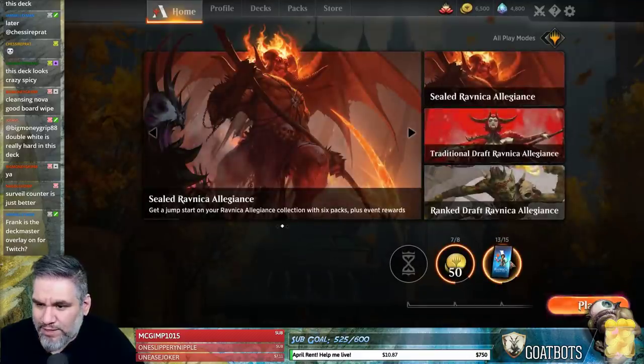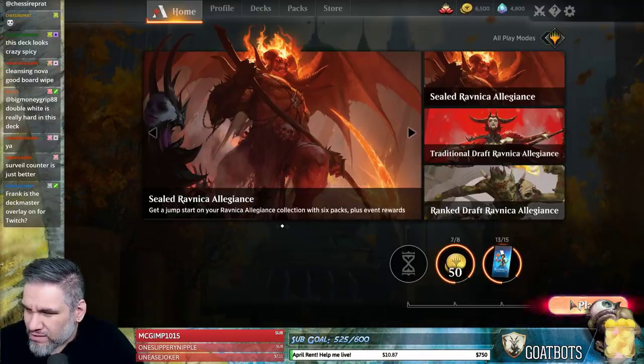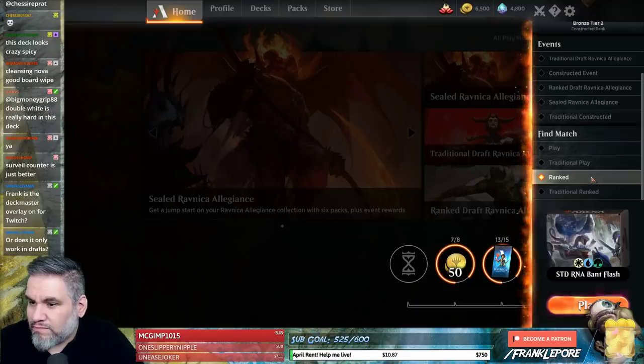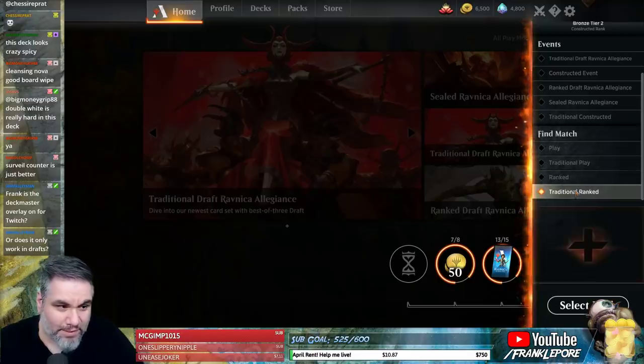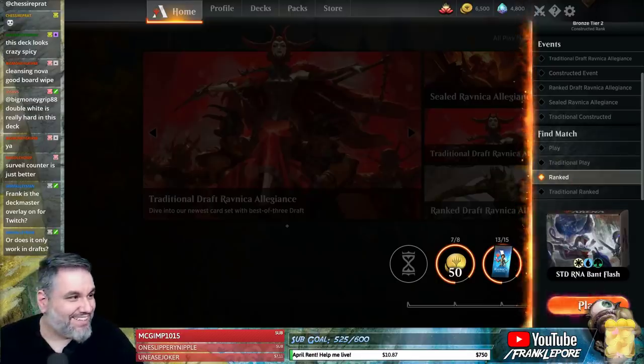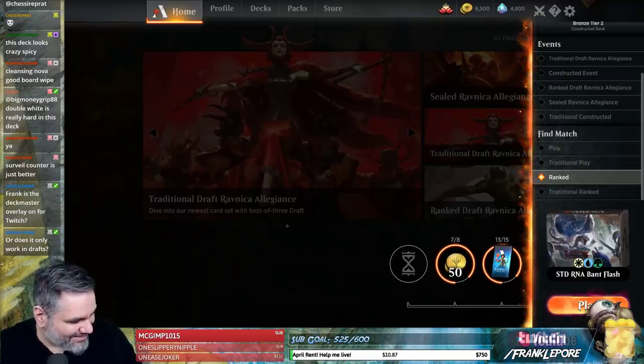And before anyone asks, we are not going to be playing ranked because ranked is best of 1. I don't think they made best of 3, right? What's ranked and traditional ranked? Can someone tell me the difference between these two? Because it doesn't actually explain it to me on MTG Arena here. It doesn't actually say what the difference is.